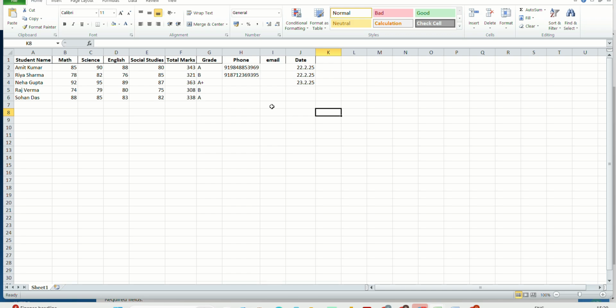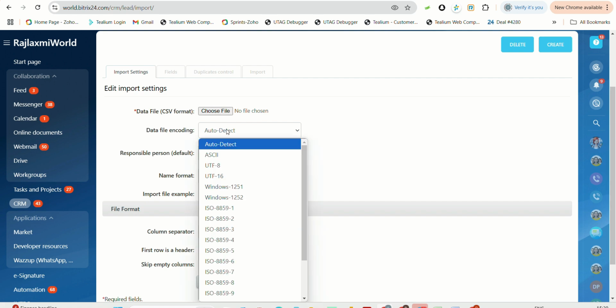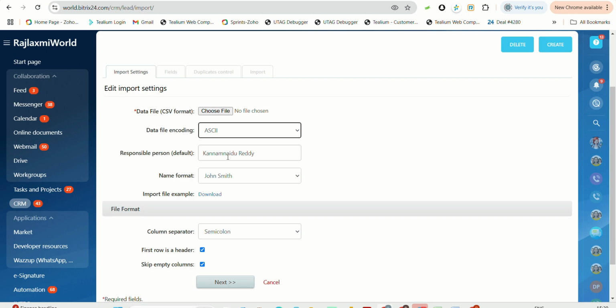Once the data cleansing is done, remove the duplicates by using the duplicate option in the Excel sheet. After that, you can save it and then directly import into the Bitrix section using that file format. Choose the ASCII value.